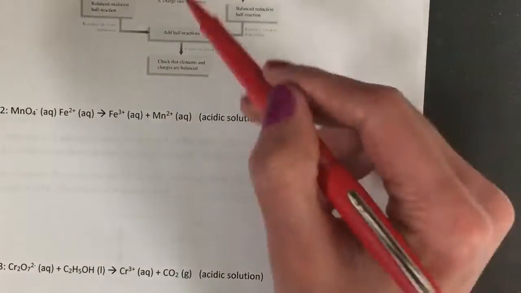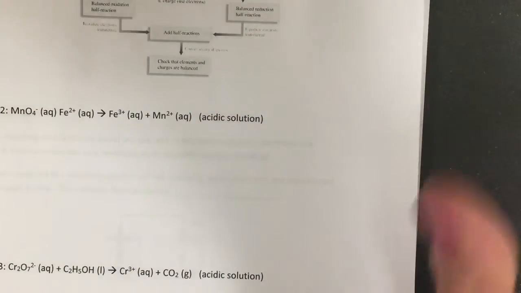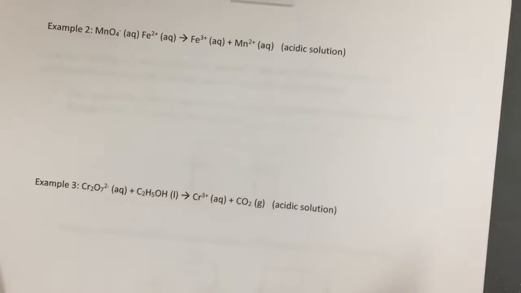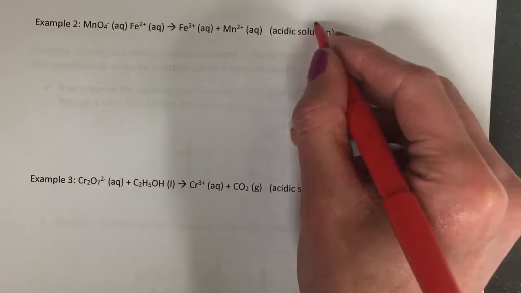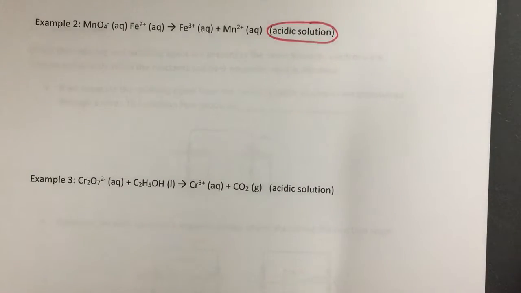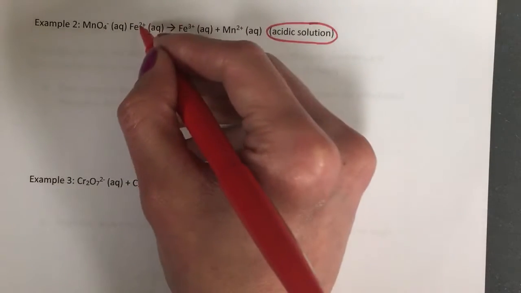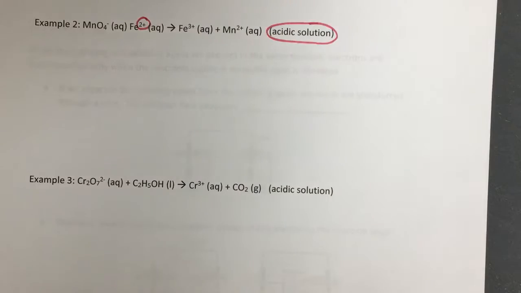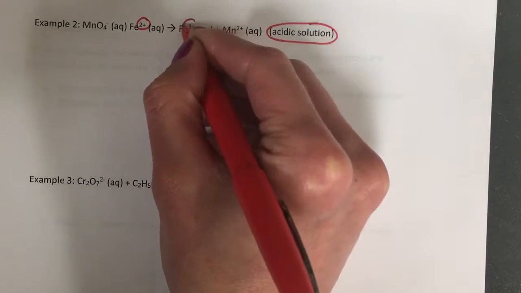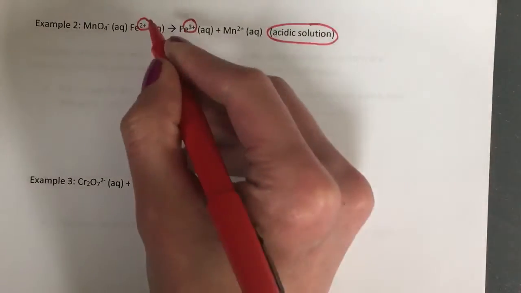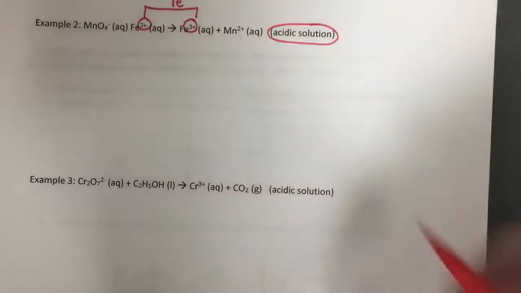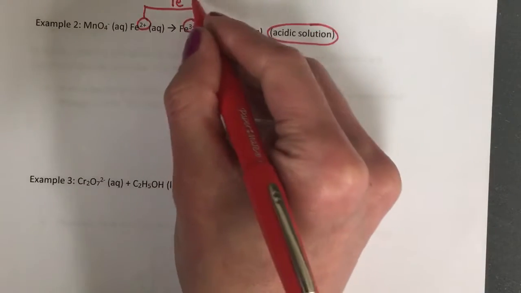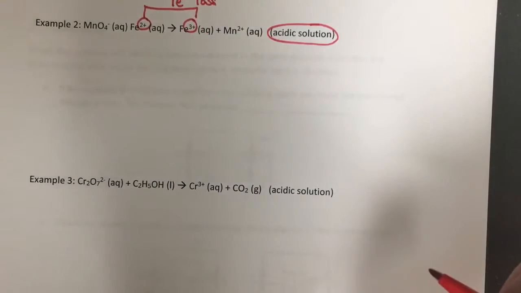Here it is in chart form. It got kind of fuzzy. Don't worry about that. It's just basically what we just said. So here's my redox reaction, and I'm told that it is an acidic solution. So I need to write my two half reactions. Well, iron's going to be pretty easy. Iron starts as a 2+, and it's becoming a 3+. I know that to go from a 2 to a 3, I need 1 electron, and it's going to lose that electron.